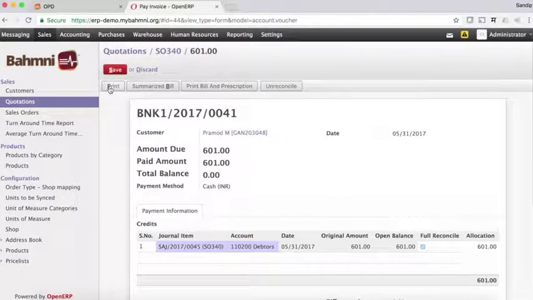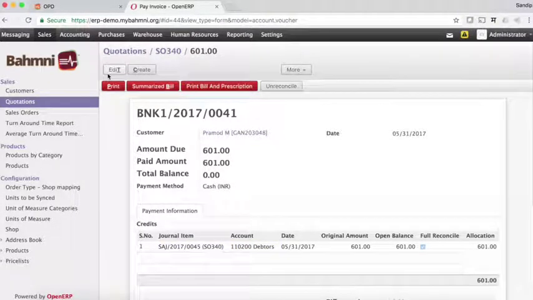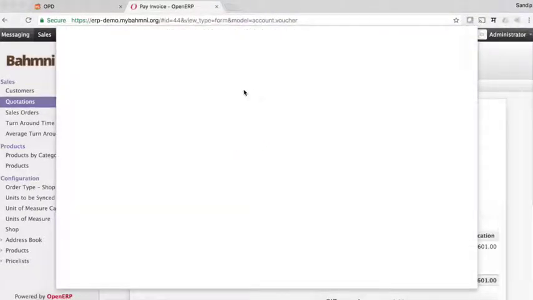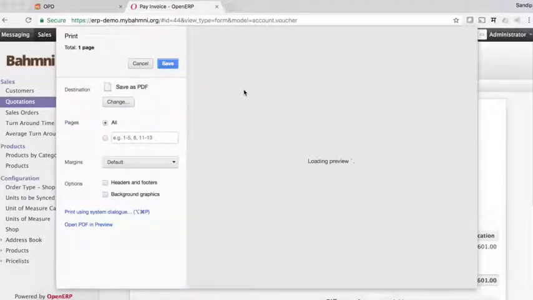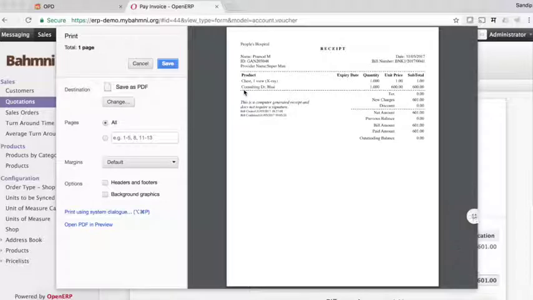So I would need to save this, and in this way we can get a print of this bill. In this way the bill will be printed, so we can save that and give a print of this bill, so we can have a copy of a print.